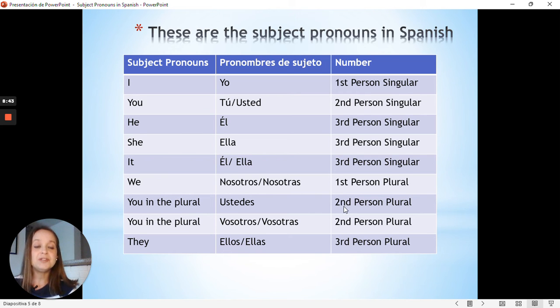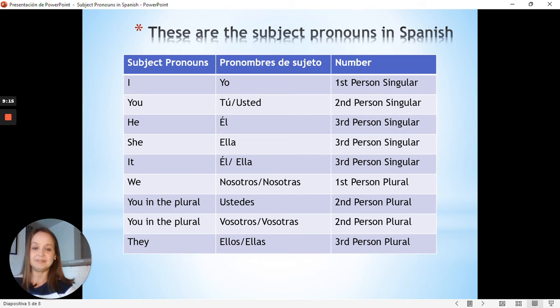Then we have second person in the plural. Here I would like to stop a little bit to explain you something. We have you guys in the plural form and you in the plural form. We have these three different subject pronouns to replace the subject pronoun you in the plural in Spanish. We have ustedes, we have vosotros, and vosotras. All of them three mean exactly the same thing. They mean you as a group. You guys are so good. That's the meaning of them. There is not the difference.